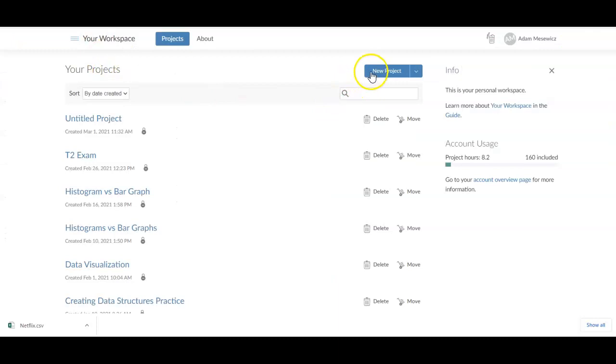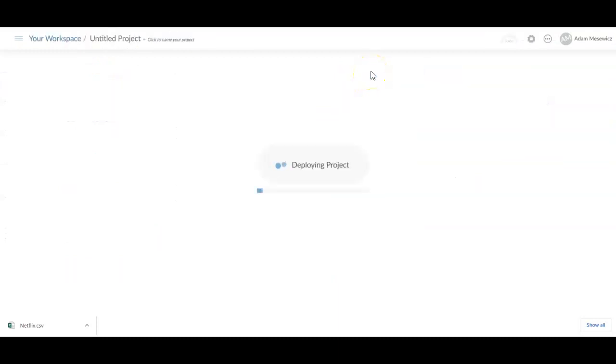So let's go ahead and start by creating a new project. And remember, this takes a little bit of time, so don't worry about that. Once we do have this new project created, remember, it's like a brand new computer. So those libraries and packages that we have been using before are not actually installed in this project. So that's going to be the first thing that we need to do, and when you're doing your final exam, that's going to be the first thing you're going to have to do.